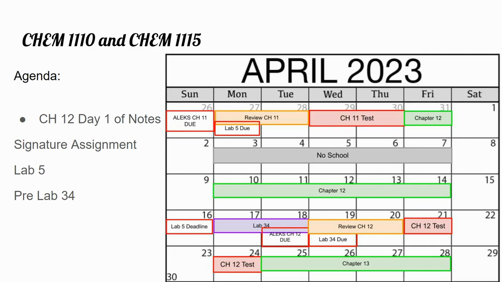So this first topic, I think everyone did already in chapter 11. I'm not sure why it got linked to chapter 11, but it is a chapter 12 test question, naming normal alkanes. So we'll go over that today. I think you already have covered that. So an alkane, that's what we're talking about in this chapter. An alkane is a hydrocarbon with only single bonds. So in chapter 13, we'll talk about double and triple bonds. Right now, we're only looking at single bonds and naming those.